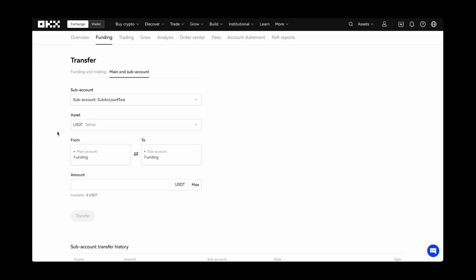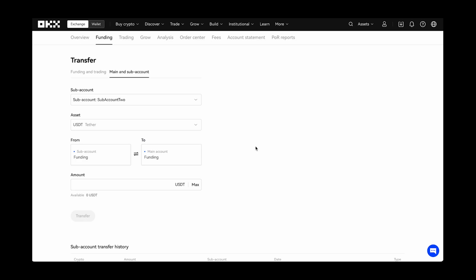Because we're using VemaTrader and VemaTrader is settling everything in USDT, we'll have the asset of USDT. Now it's got these set up the wrong way for what we want to do at the moment. This says we want to transfer from our main account over to our sub account. Well, we don't want to do that. We want it to go from our sub account to our main account so that we can withdraw the funds. So we'll click on this little switcheroo icon here. That'll swap it around so it says from sub account to main account.